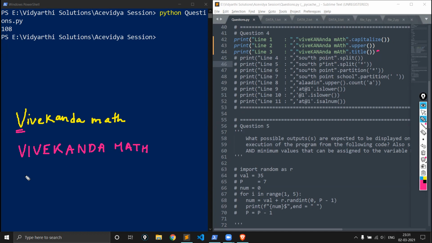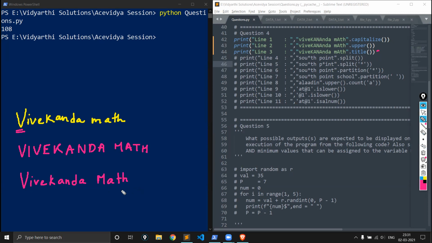The first letter of the first word, Vivekananda, is converted into a capital letter, that is capital V, then small i, small v, small e, then kananda, Vivekananda, then space, then again the start of a new word. So M is converted into a capital letter, then a, then t, then h. This is going to be our final output.